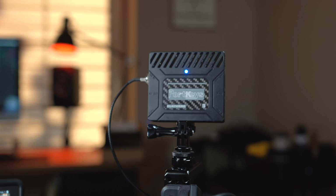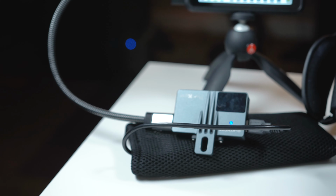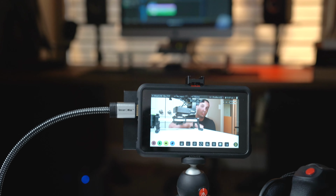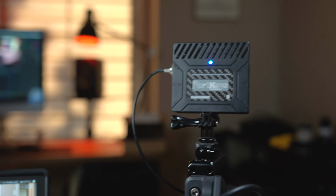Staying in line with shooting mobile, I would highly recommend that you consider investing in a wireless transmission system. The one that I recommend to you is the PortKeys Claymore system. This is an SDI wireless transmitter that can also handle HDMI if you need it, if you have a different camera setup that doesn't have SDI out. This thing handles video signals like a champ. It takes everything from the Canon C200, no matter the frame rate or resolution.